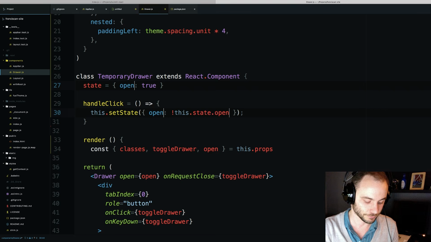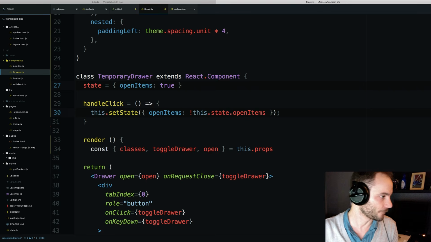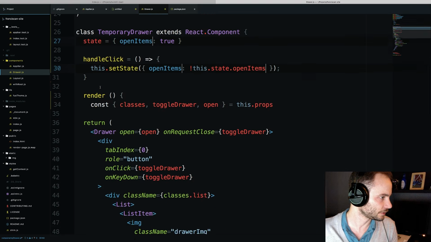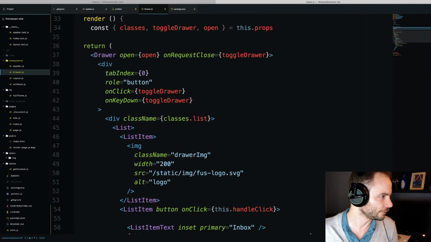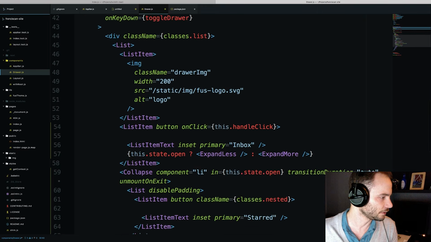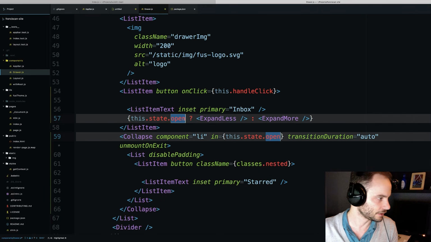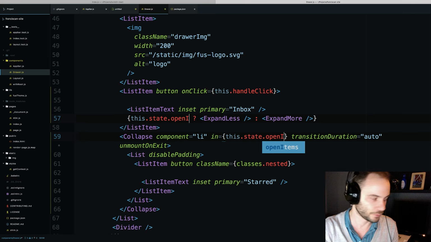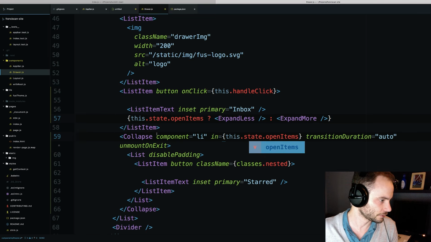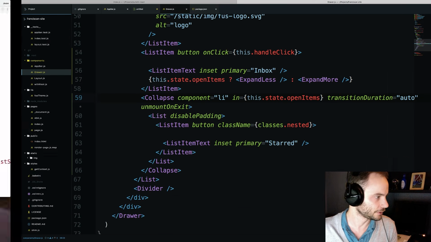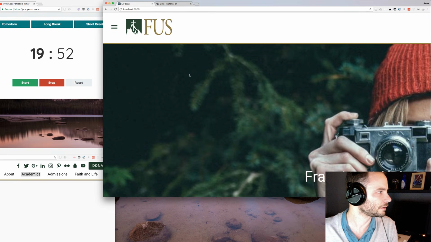Open items, and then we'll leave all the drawer stuff alone, and then down here we'll change this to open items, and let's see if that works for us.